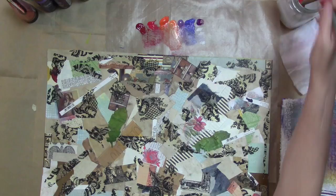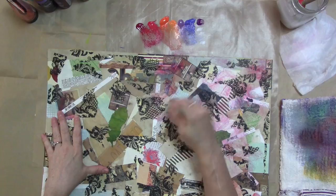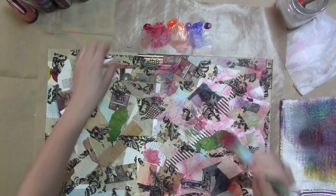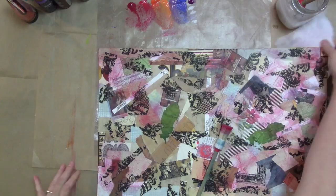painting. With maybe these reds. And I'm putting it on really lightly, like almost just watercoloring with acrylics, which, yeah, I suppose you could use watercolor if you want, but I want some opacity. I don't want everything to be real transparent, so that's why I'm not just using watercolors. And if you get it on too thick somewhere, then you can take your baby wipe and blend it out.